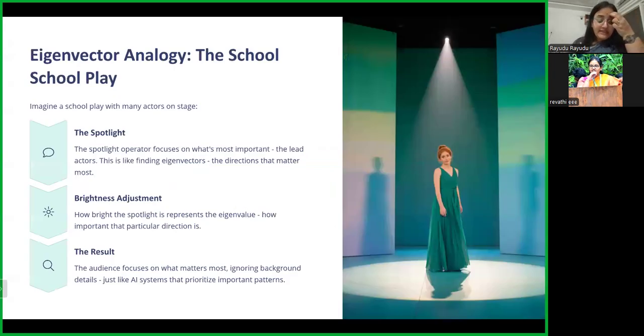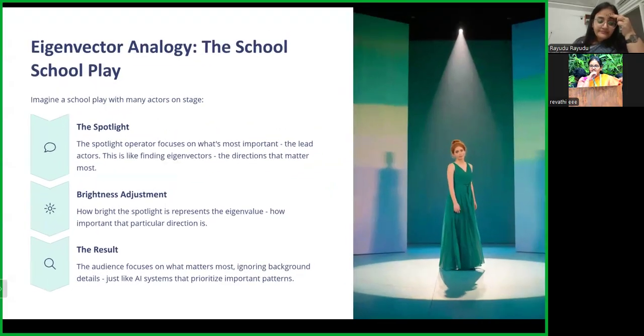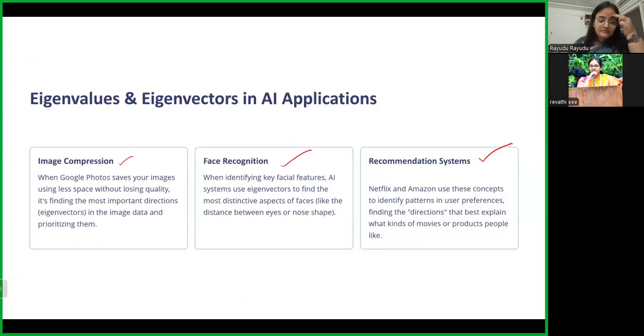So let's discuss a case study: Google Photos face grouping. Here AI finds facial features from a matrix of pixel values and applies principal component analysis, which we'll discuss when we work on eigenvalues and eigenvectors problems.